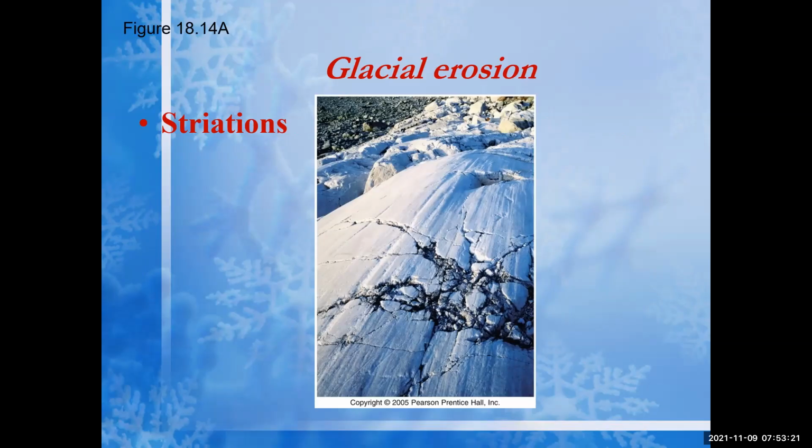That are really diagnostic in evaluating areas that may have been exposed to glacial movement in the past. So you see on this rock here, you can see maybe these parallel grooves. These are called glacial striations. And these glacial striations are going to be made by small rocks and particles and debris present at the base of the glacier as it moved across this rock surface, right? Those particles would have dragged right through this rock and etched these grooves in the surface of this rock.